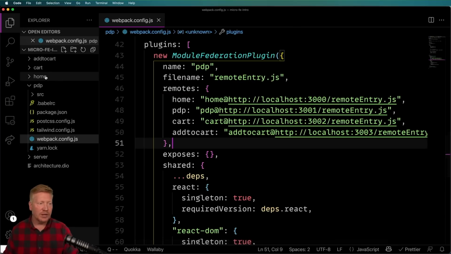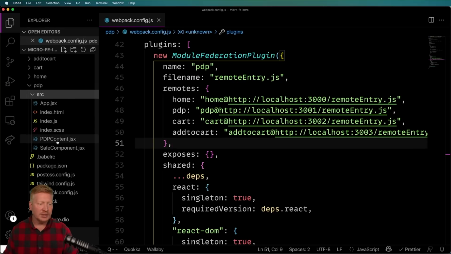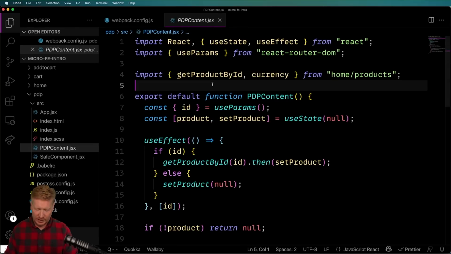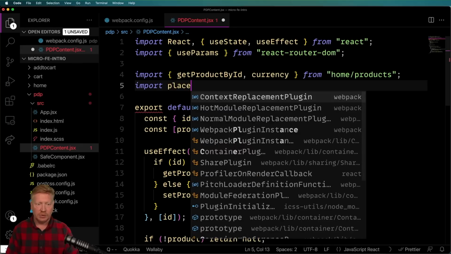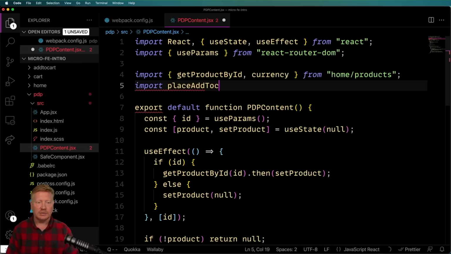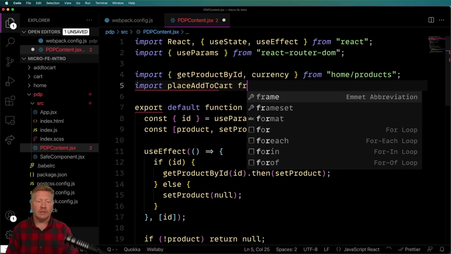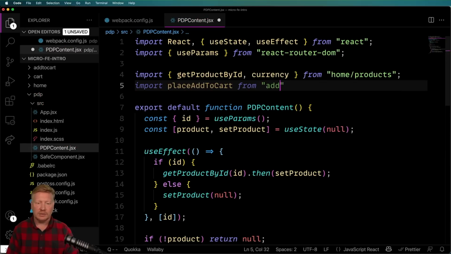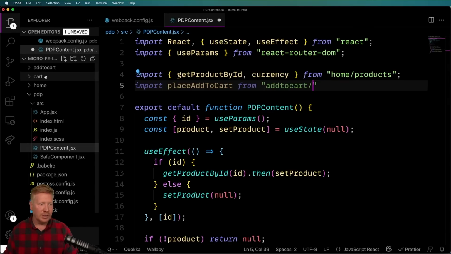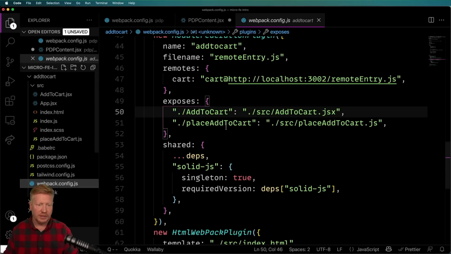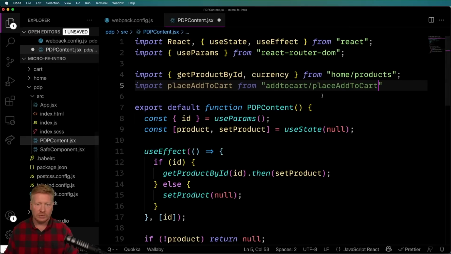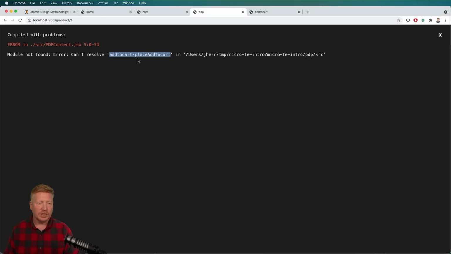So now let's go back over to our PDP content page, and we're going to bring that in. We're going to bring in place add to cart from add to cart. And let's go make sure that I get the name right. Add to cart, Webpack config. There we go. Cool. And we'll just refresh to make sure everything's fine.